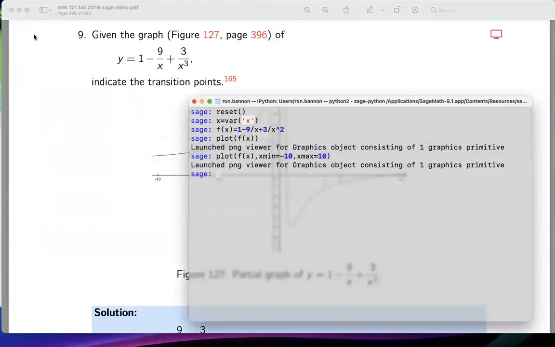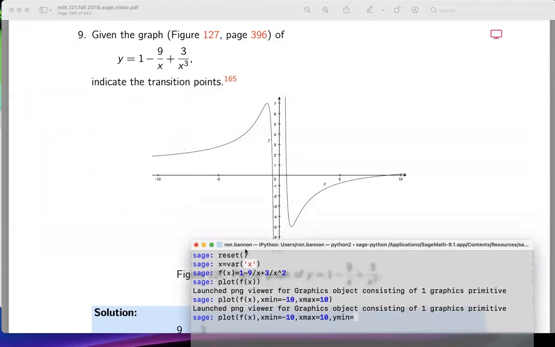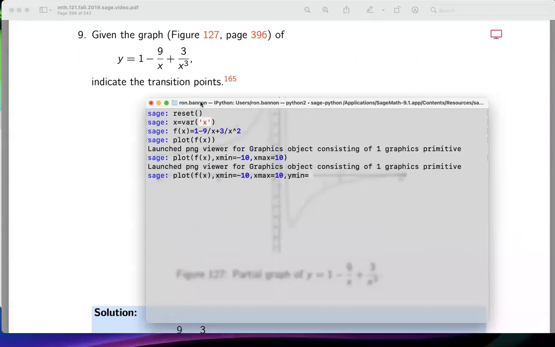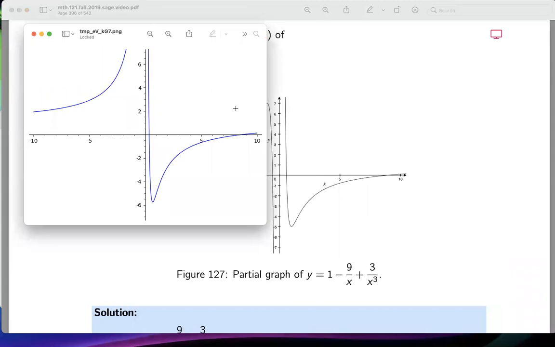What I'm going to do is refine. I'm going to say y min, sorry about that. Y min is, and maybe I'm cheating a little bit, I'm looking at my picture. I'm going to say maybe minus 7. I shouldn't say cheating, by looking. And y max to be 7. And I'm hoping when I do this over here that lo and behold, I get a graph that's much more reasonable. Now, Sage has a lot of things I could deal with, right? Including finding these mins and maxes. I don't think I see this one over here.